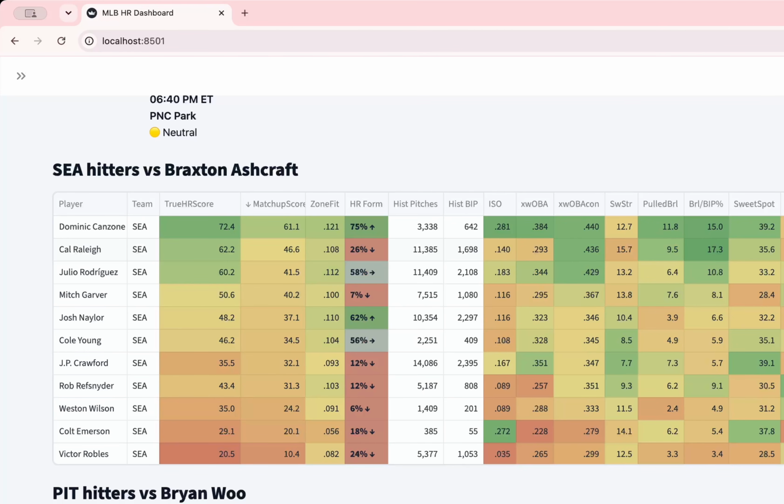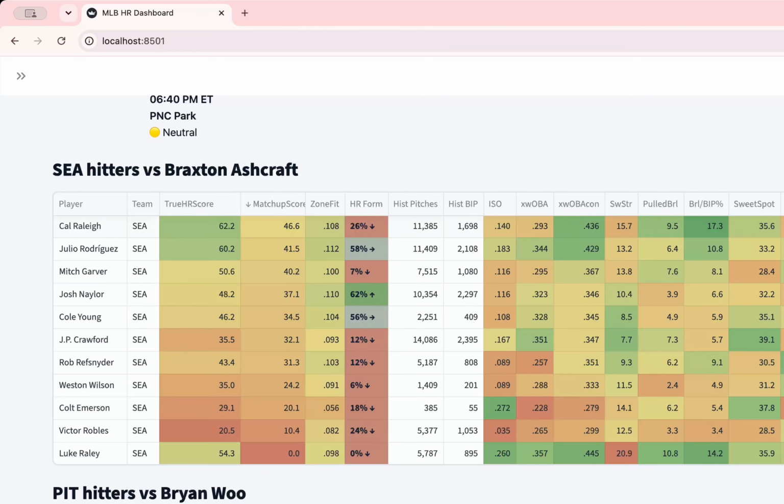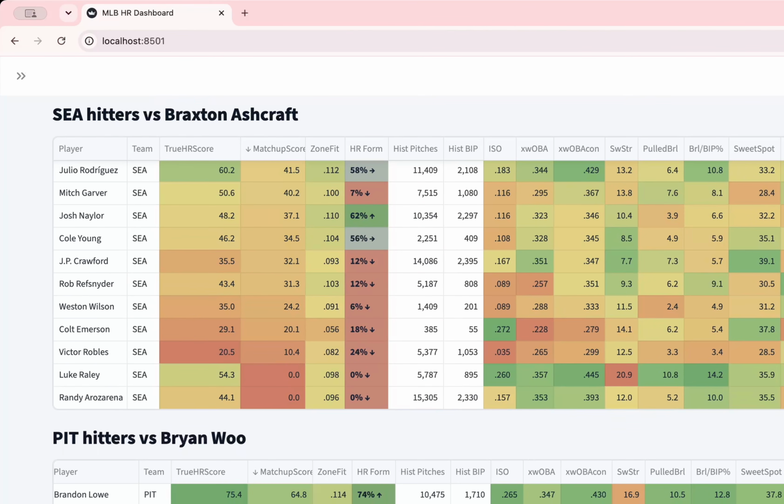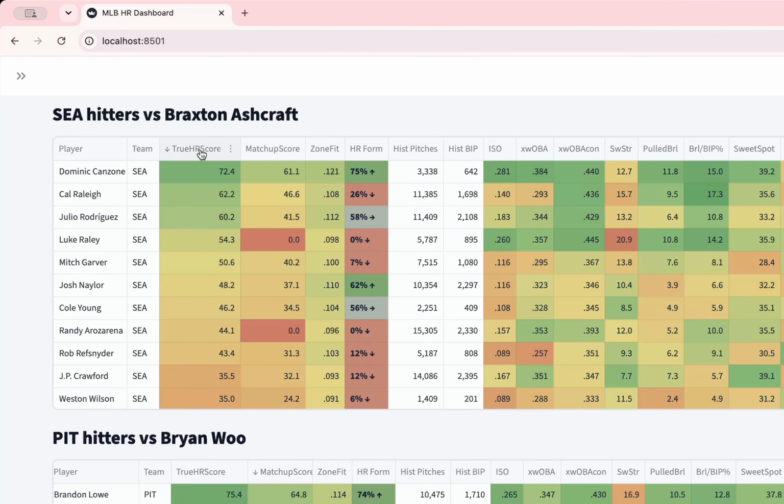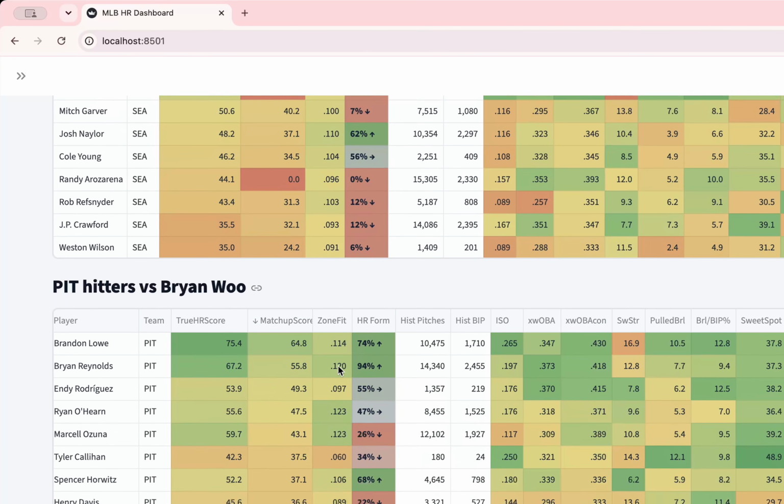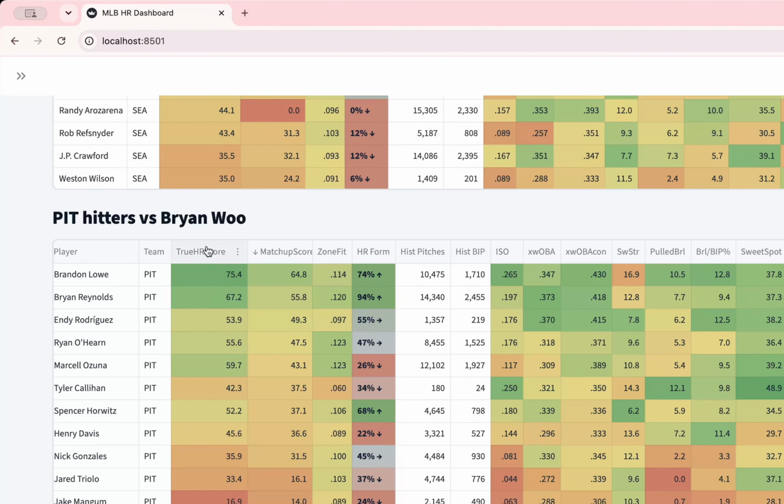I do like Dominic Canzone a lot in that spot that he's been hitting in. And Julio Rodriguez been making good contact. Luke Raley's down here too. Let's see, that's matchup score. Yeah, let me not hide him. Raley and Canzone, those two bats look good for Seattle for sure. Cole Young got one today too, so you can pay attention to Cole Young.